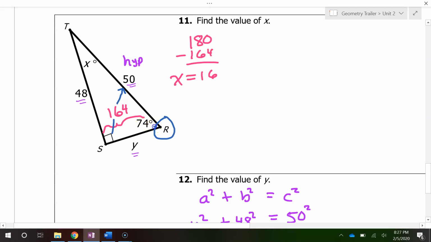If you draw an arrow going across from angle R, that's going to point at the opposite side. So that makes this opposite because it's across from R. The side that we have not labeled yet will then be adjacent. Or you could think of it as the side that's really close to R. That's not the hypotenuse, of course. So that's it. Opposite, adjacent, and hypotenuse. But you had to circle the angle to know which is which.